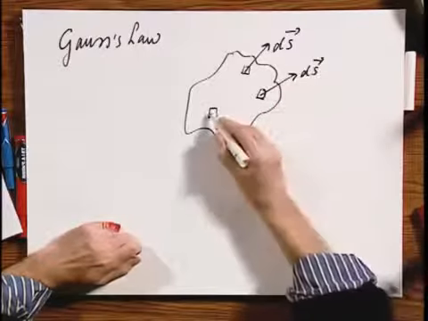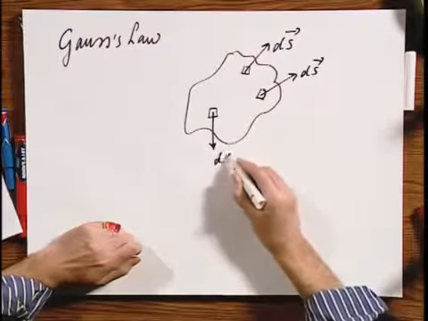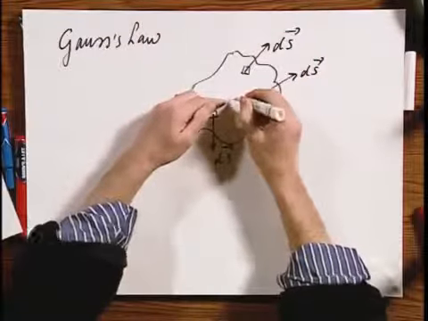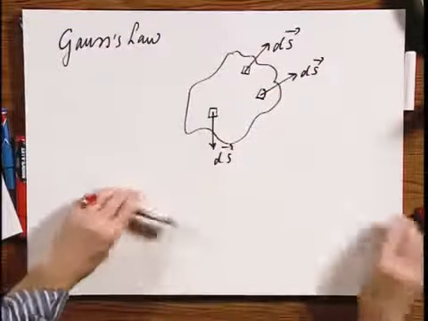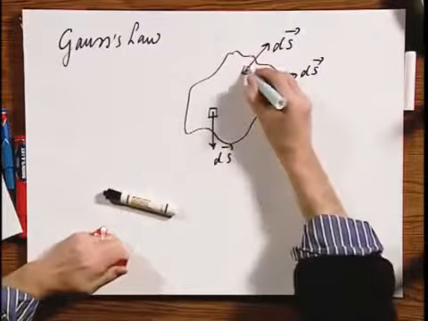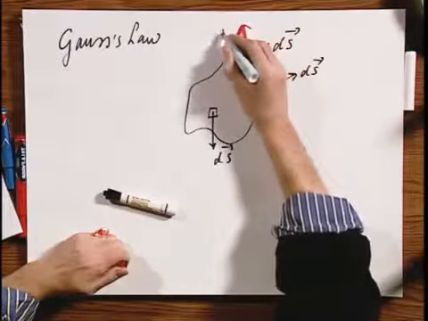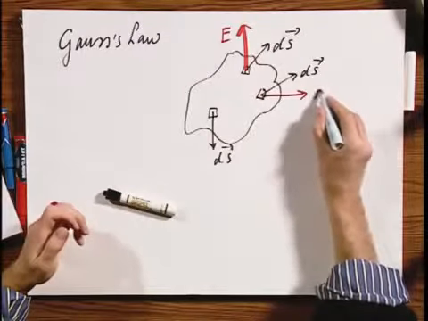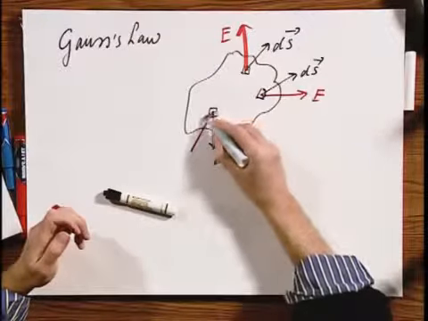A ds here and a ds here. And by convention, they are always pointing outwards from inside the surface to outside the surface. And there could be an electric field vector here due to the charge that is inside here. There could be an electric field here, and there could be an electric field here.